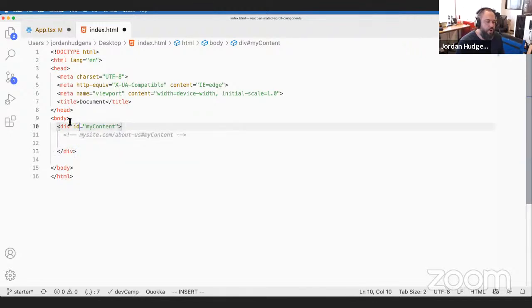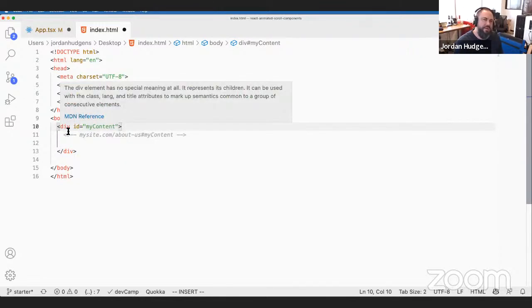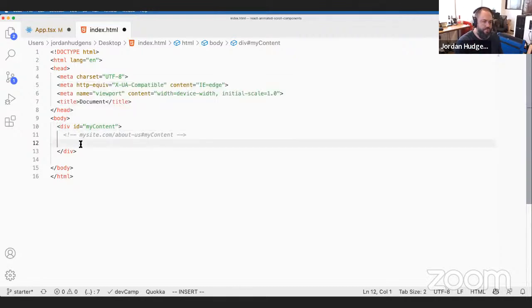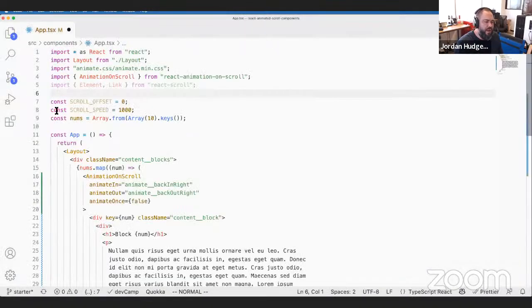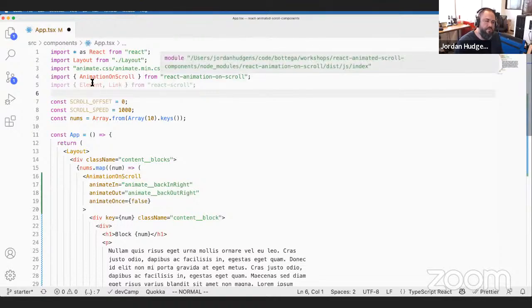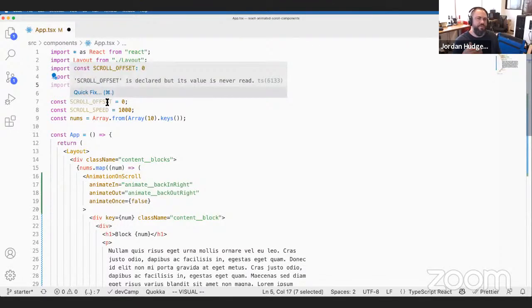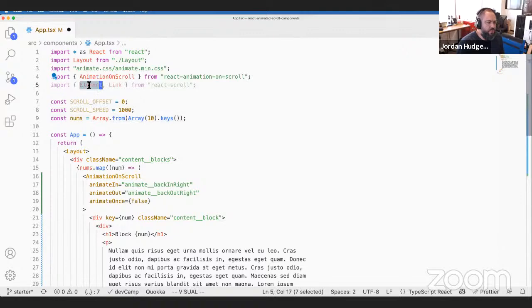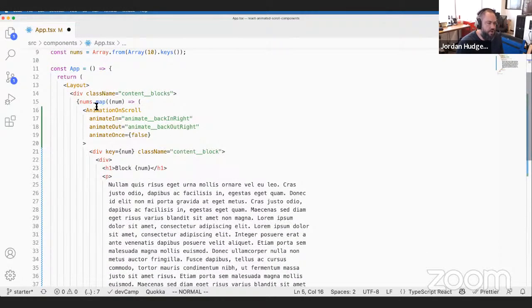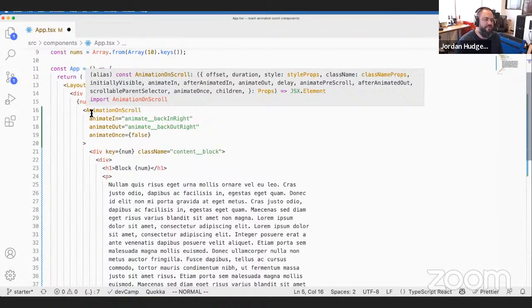And so working with this regular ID process, the way you would with regular HTML, isn't always going to work properly. So that's where libraries like React Scroll come in, where we can perform the same type of task, where we can set up an element on the page that has an ID, and then we can programmatically navigate to it. So that's what we're going to do, is we're going to take this iterator right here, and we're going to add one more level up.